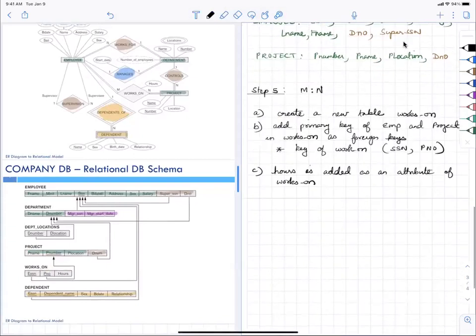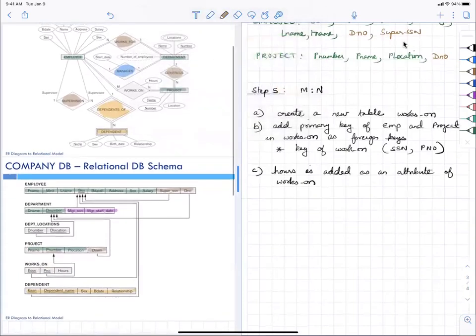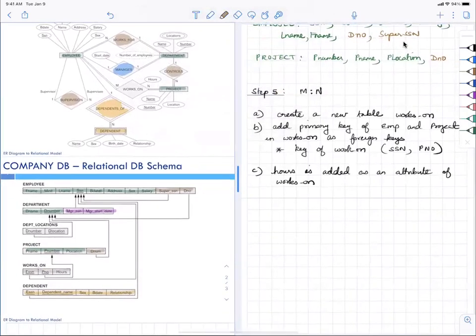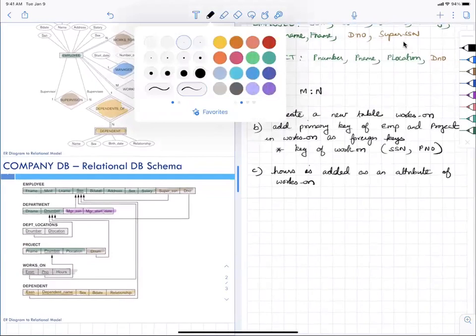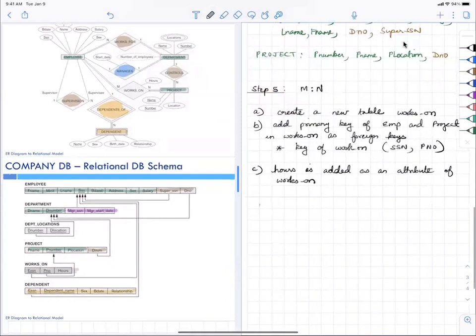Okay, so that's how you get this table: ESSN, P number. I'll just call it SSN.